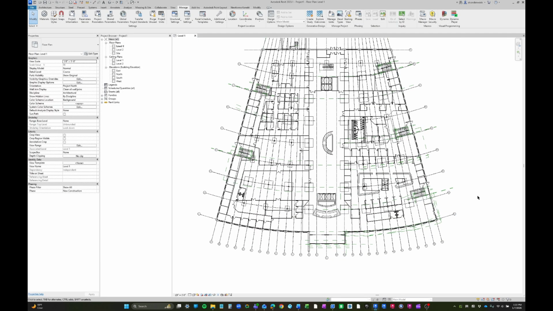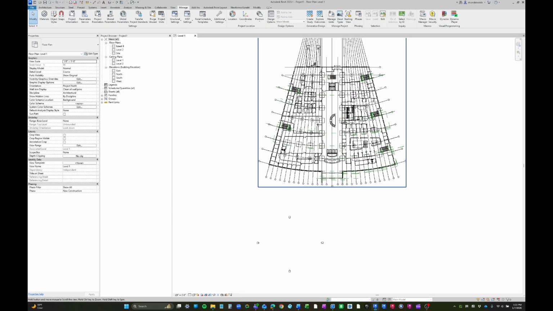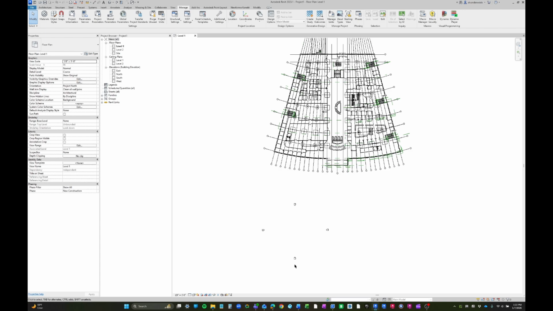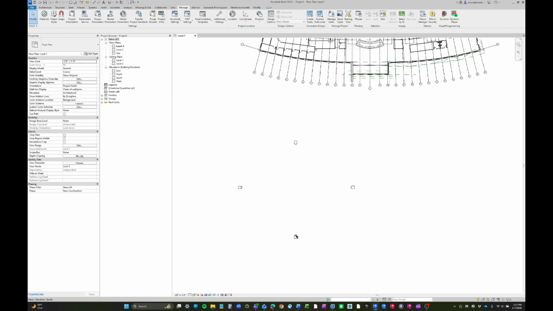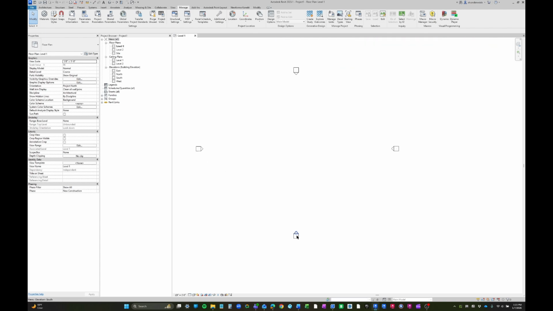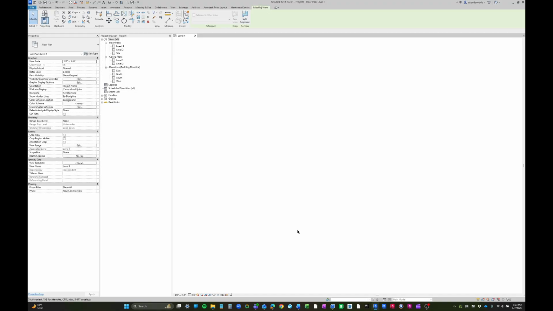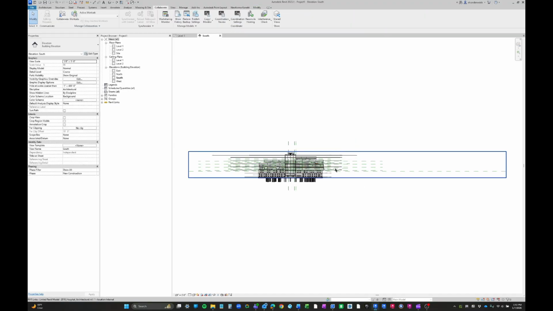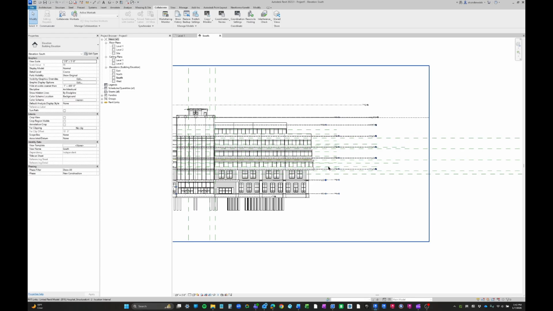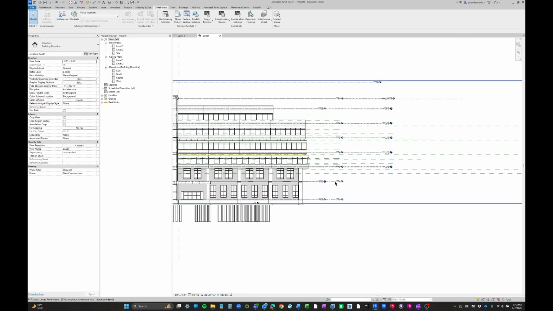And now the last thing you'll want to do for your initial setup of your project is go ahead and go to an elevation view. So in this case, we already have elevation markers right here. I'm going to click on the one that is facing the building. I'm just going to double click on that. Alright, so it gives us a nice elevation, this is going to be the south looking north.